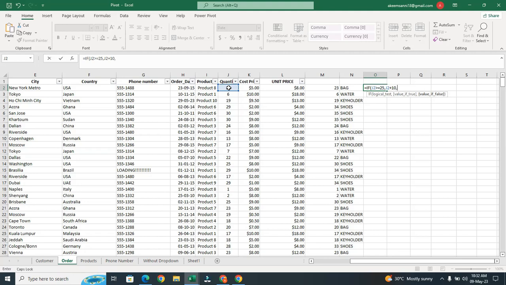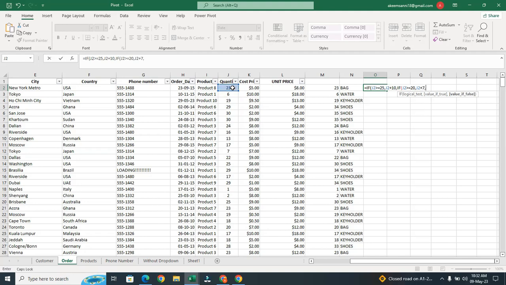Comma. Now the next one is if this particular cell is greater than or equal to 20, comma, Excel should add an extra, let's say 7, comma.